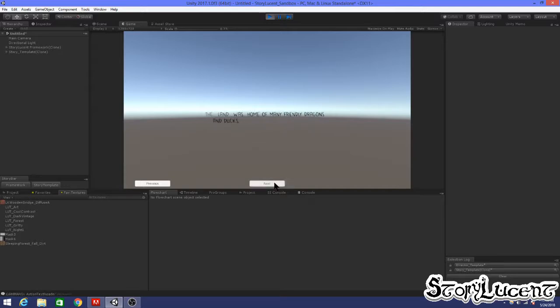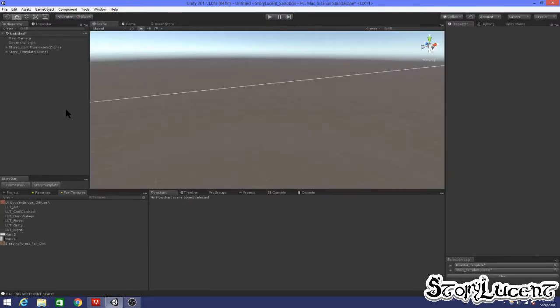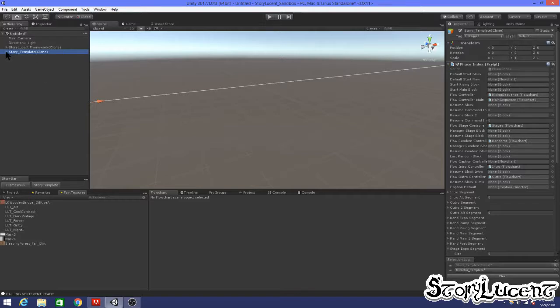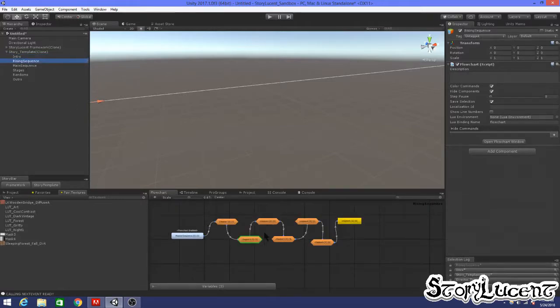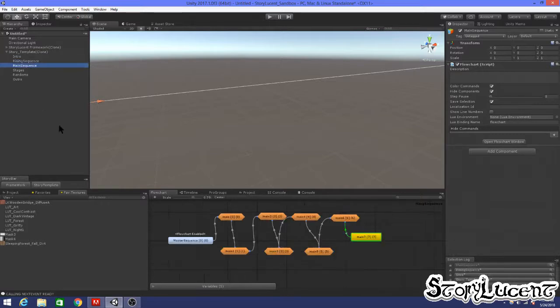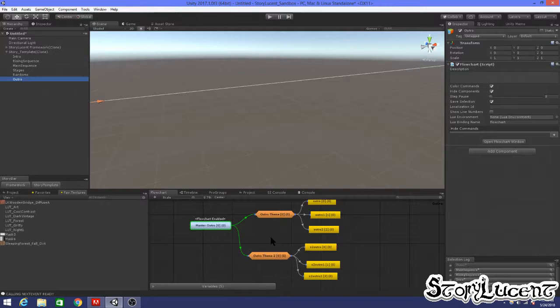So now that that's set, no harm done, we're going to edit this and put in our own sequence of stories with a few different globes or environments. So let's get started with the environments and the actual framework itself. Now I'm going to go ahead and expand the story template over here in the hierarchy. It's broken up into pieces just like a narrative story. The introduction, rising sequence, here you'll see below. And I've got the main sequence, that's where the climax happens of the story, and the outro.